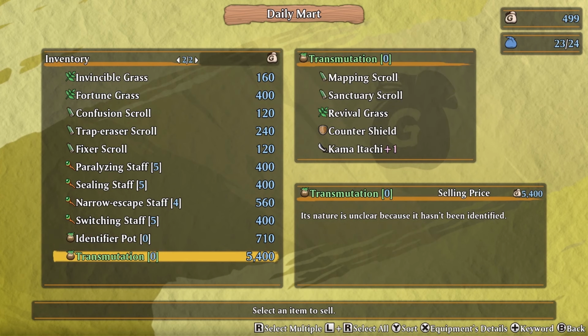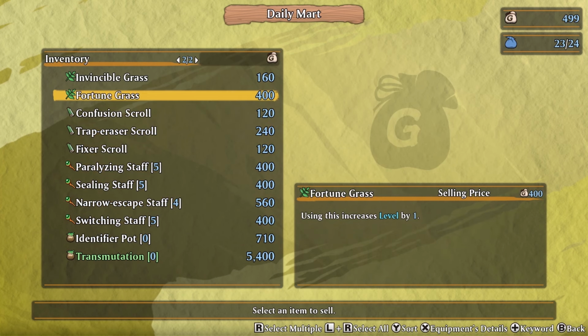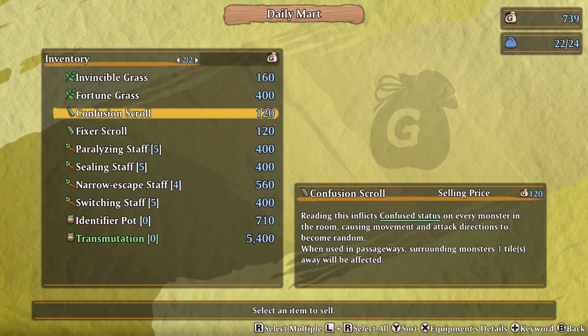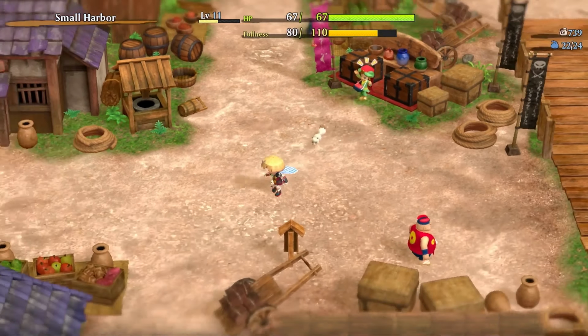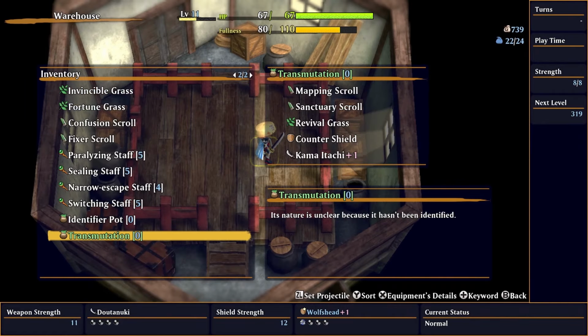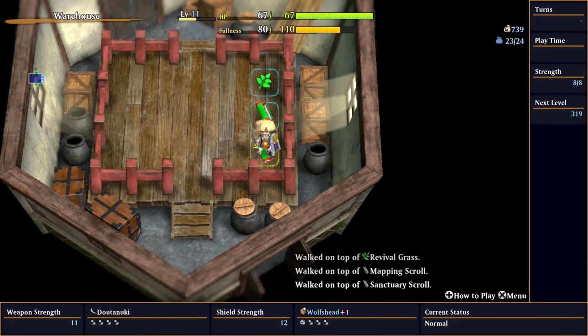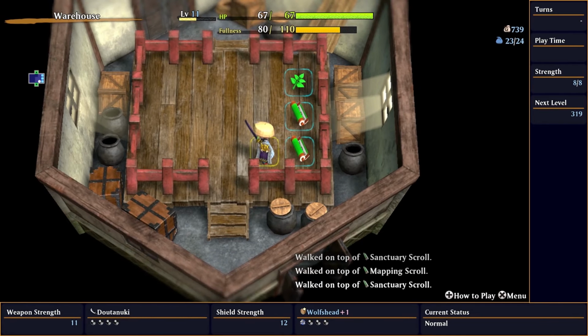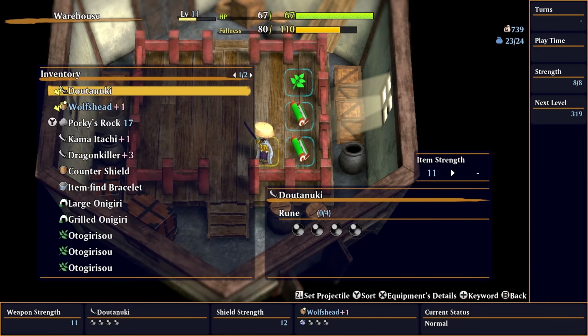I don't want to sell this pot because there's a Revival Grass in it. Trap Eraser, don't exactly need that. Oh yeah, and if you break a pot that has Sanctuary Scroll inside of a warehouse, it won't stick to the ground, so you can retrieve it, so that's nice too. Small trick to keep in mind.